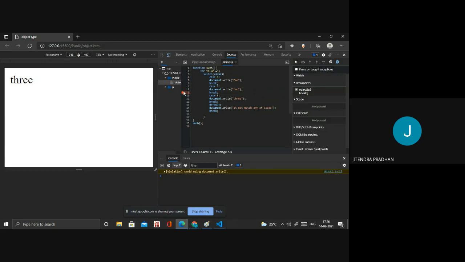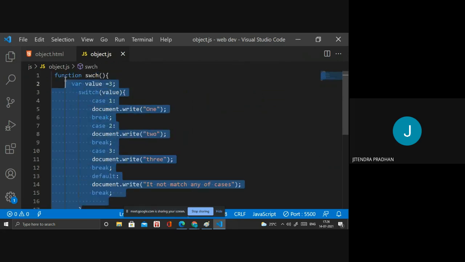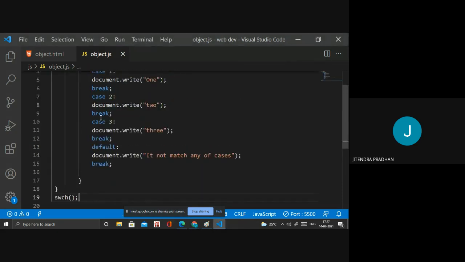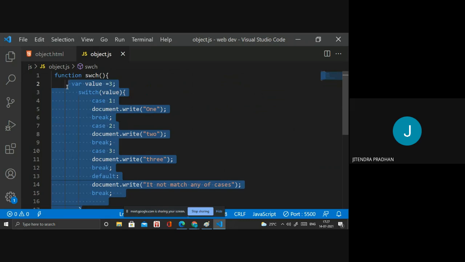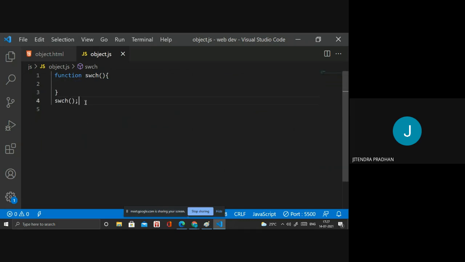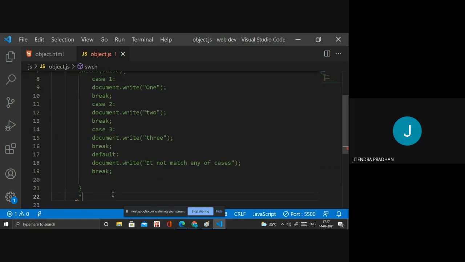And now I will show you an if else statement. In that I have to write this comment.